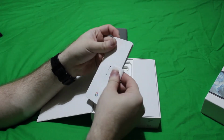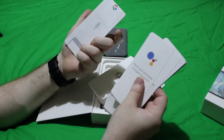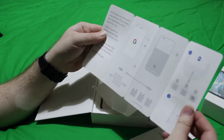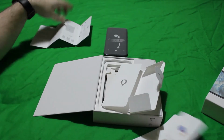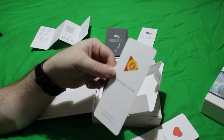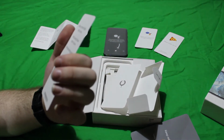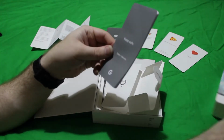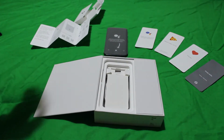We have a Let's Go manual type thing. Right, you got your SIM card. Get started. Plugging in cables. Let's have a quick look at this. Well, there you go. That's absolutely everything that's in here. So we'll come back to that in a second. Meet your personal Google Assistant. Just different things you could say to it. More music on us. Okay, that's happy days. Thanks. My phone by Google. Hashtag my phone by Google. Awesome. Keep safe. Warranty. And that's just your SIM card attachment and whatnot.